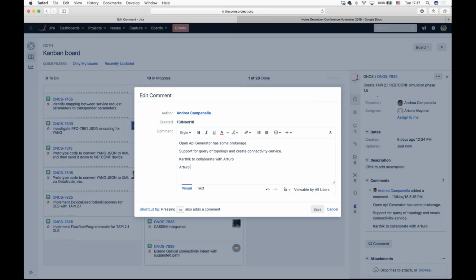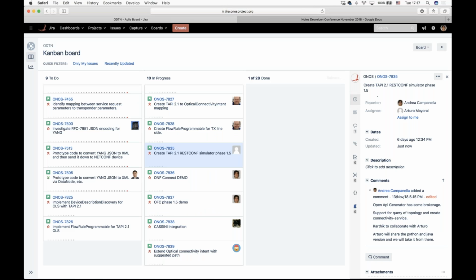Just to be sure, my approach using the OpenAPI specification files was to use the one that is generated from the photonic media YANG model, because that one imports the connectivity model, the topology model, and the common model.